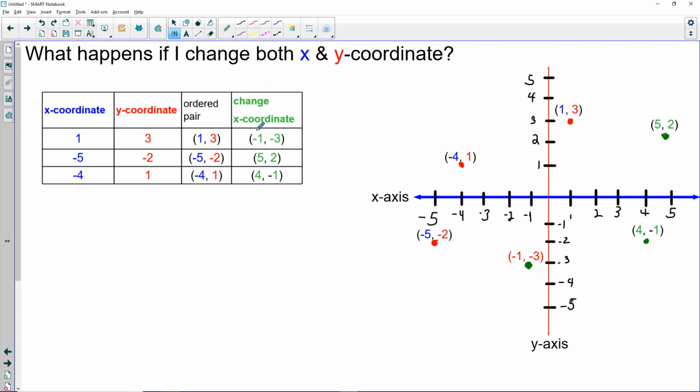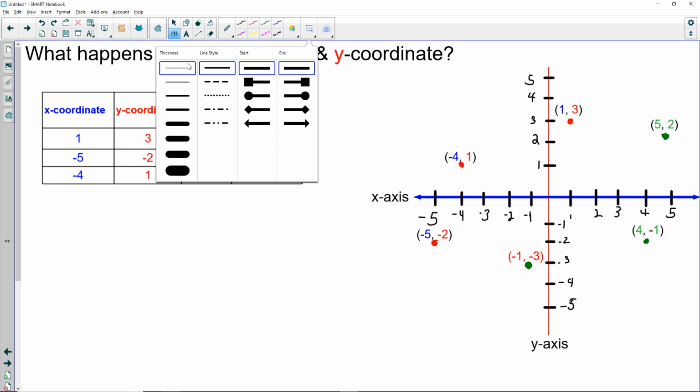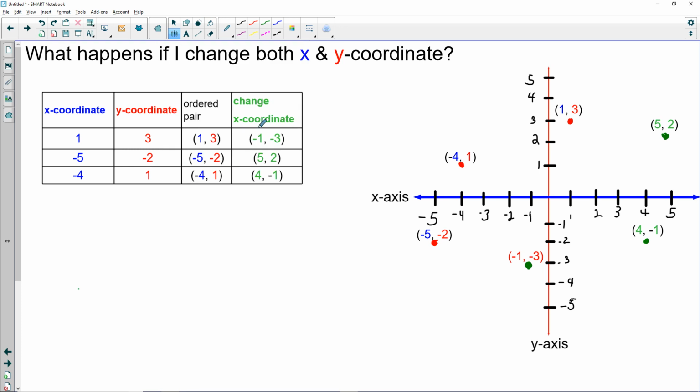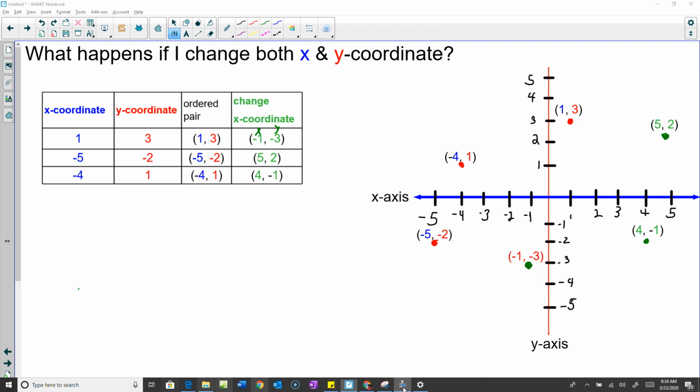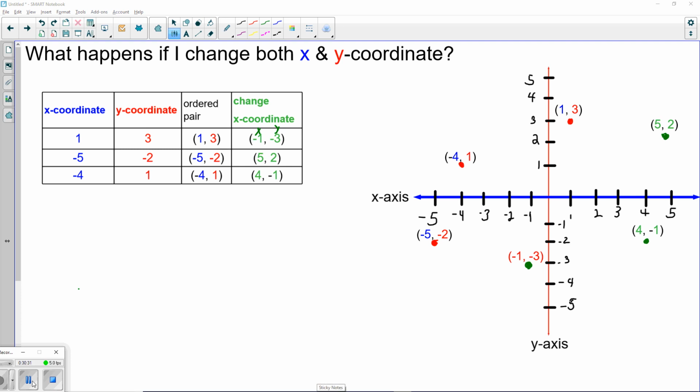If you notice, they're both in green now. We changed the X and the Y. Let me label it. X and Y got changed. So what happened? Pause the video, add this to your journal, and then come back. I'm going to pause, take a sip as well. Okay. If you weren't able to see it the first time, hopefully you rewound the video and watched it again.